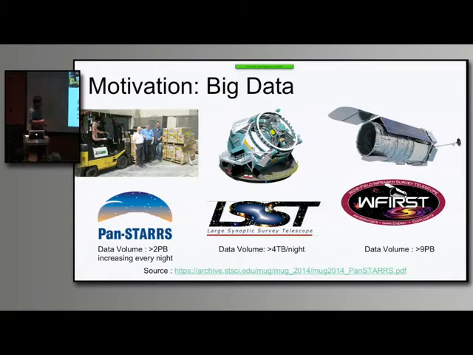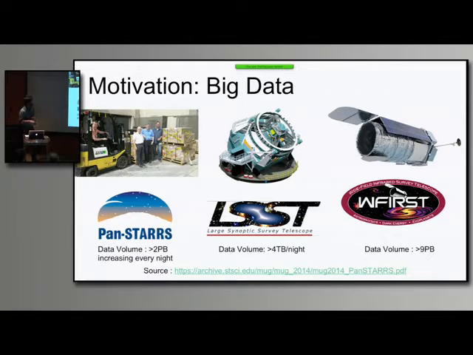This is one of the images from the Pan-STARRS. They had to ship the data in crates from Hawaii. It was so big. And with telescopes like LSST and WFIRST, this is going to be even bigger, as you can see here. And that creates a bigger problem for us. You can't put the data on the servers and expect the astronomers to download that themselves and work on it, because it's too big for one single system to handle. So that's why you need to give a reduced amount of data to the students, or to the astronomers for that matter. And that is not a very popular culture right now in astronomy, which needs to be developed.